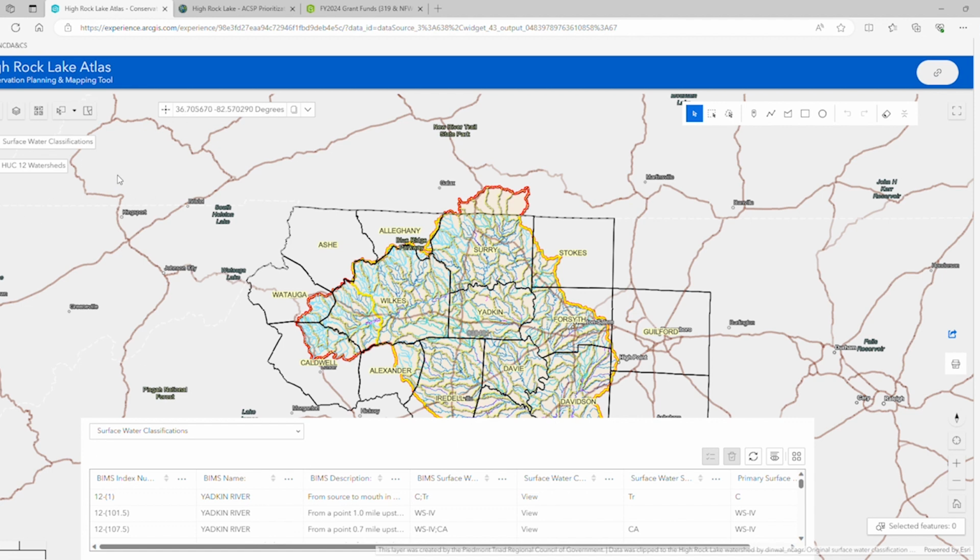And in this tool, you can submit queries for surface waters, you can search by HUC-12 watershed names, you can collect coordinate information for points, sketch a project on the map, a conservation plan. You can also view the watershed ranking form, which is linked in the corner of the screen here. I'm just going to go ahead and click on that and show you that.